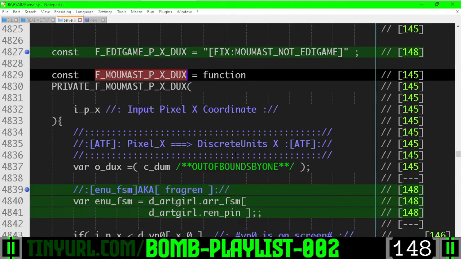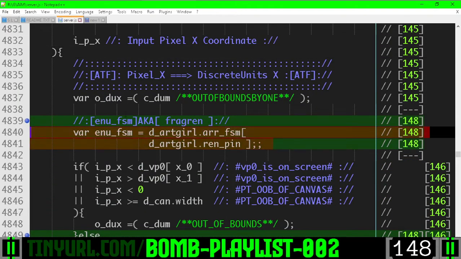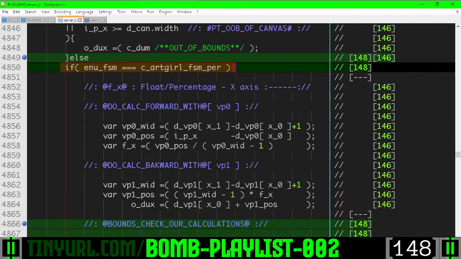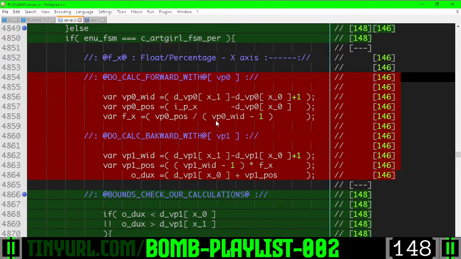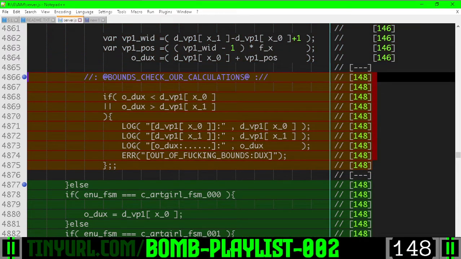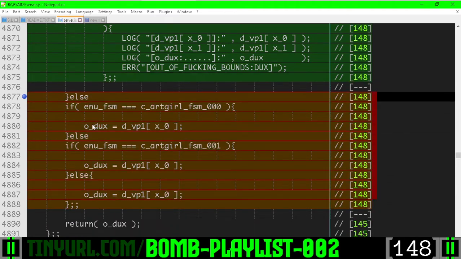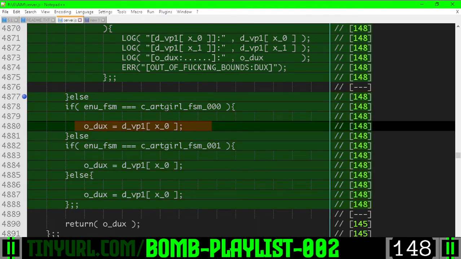Inside of the mouse master pixel x to discrete units x, aka canvas chord to world space chord, we need to get out the correct mapping enumeration. And if we are using percentage mapping, then the code we wrote previously is still good. It's still valid code if we are writing the shader in that style. We are going to add a little bit of extra bounds checking code to be extra paranoid, and otherwise we have these other modes that are not implemented. The next thing we need to do is write some code in here to implement this mode that the shader number 5 is written in.